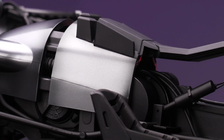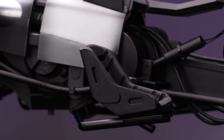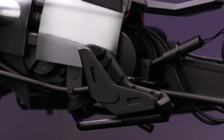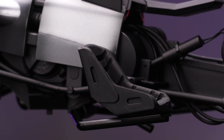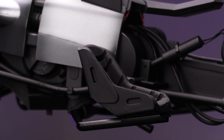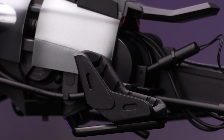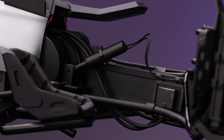The rest of it, not a whole lot of paint applications. Like they're on the knee section, I guess, which from what I've seen, the actual Batman figures that they have, the DX12 and the upcoming DX 19 or 20, I can't remember whichever one it is, the reissue one. I doubt it's actually going to be able to get posable in there, but we'll see whenever it shows up. We'll try to figure that out. But not a whole lot of paint applications going on there. Along with the middle section here, again, not a lot of paint applications.